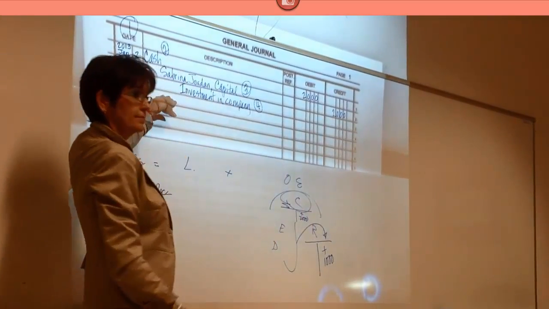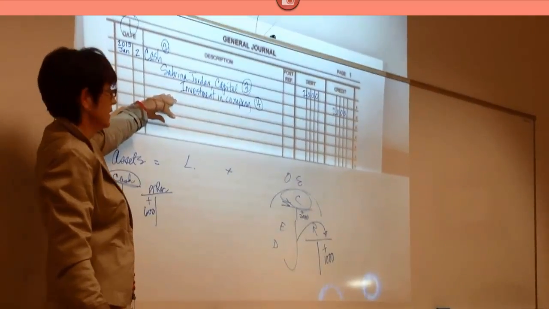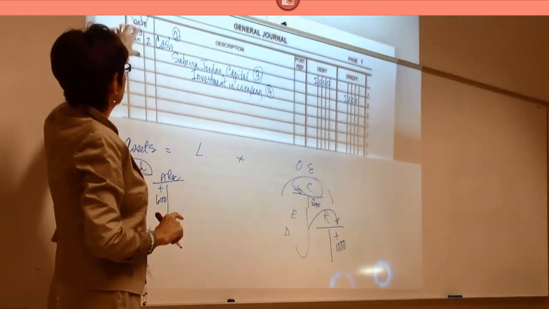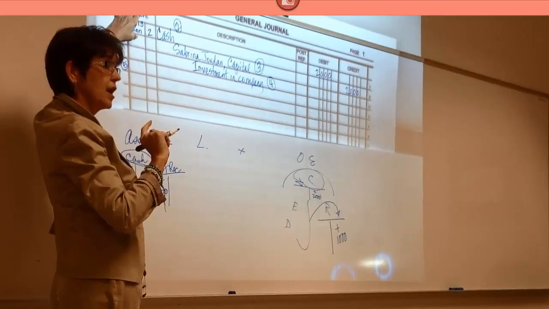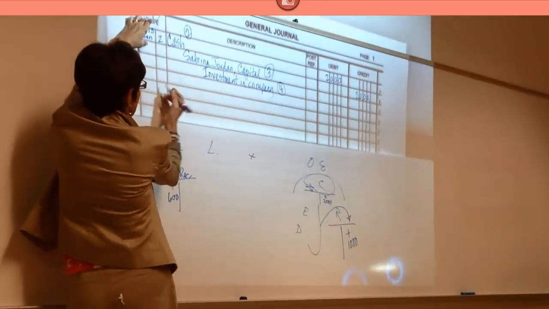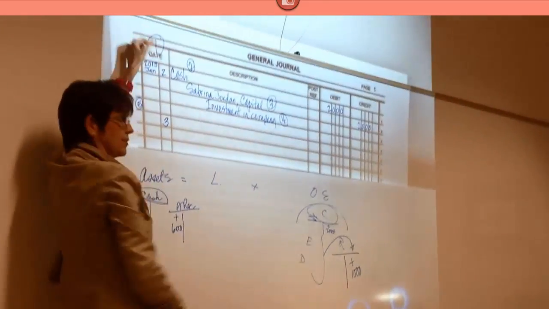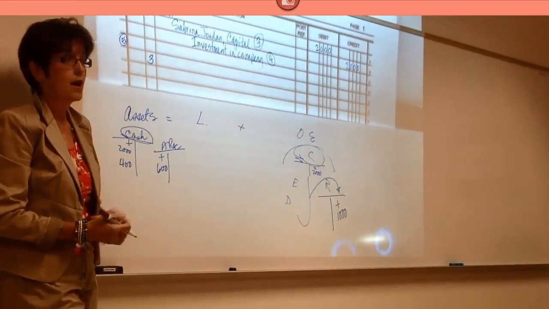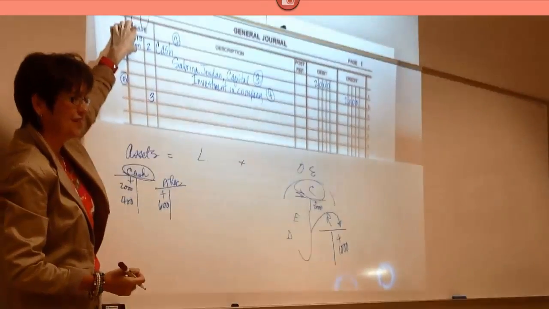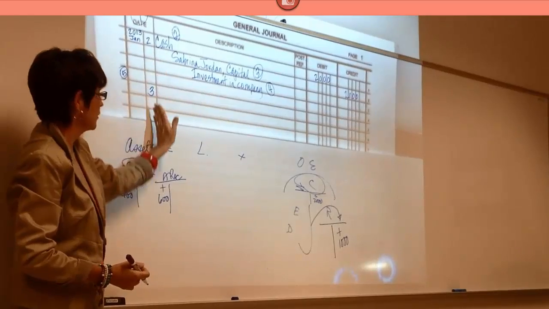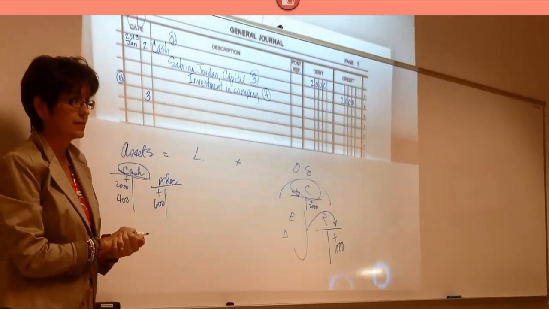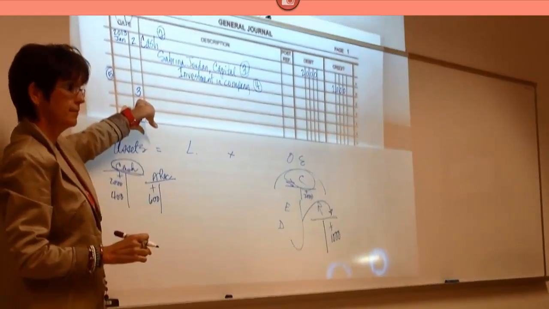So how do I write that here? Well, I've skipped a line, correct? What are my five steps? The date. On the second date, we do not have to repeat the year or the month until it changes. So let's say this happened on the third. Then I have nothing in this column and instead I'm just going to put a three here. Of course, when you get to page two and you're at the top of a new page, then you also want to put the year and the month again. But until this point, all you have to do is just to put the day of the month that this transaction occurred.